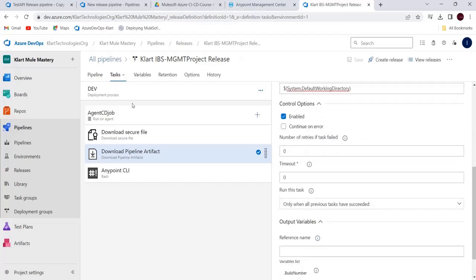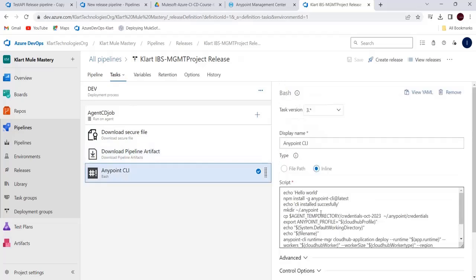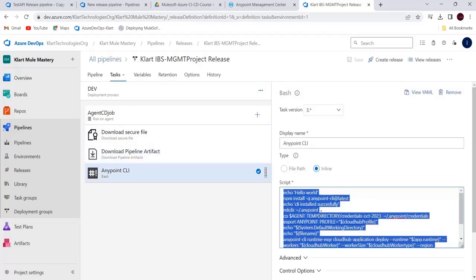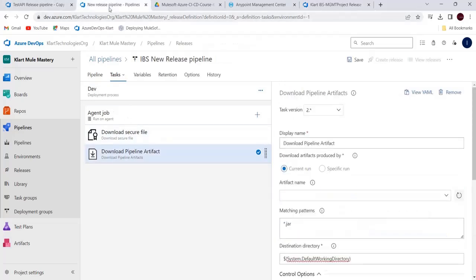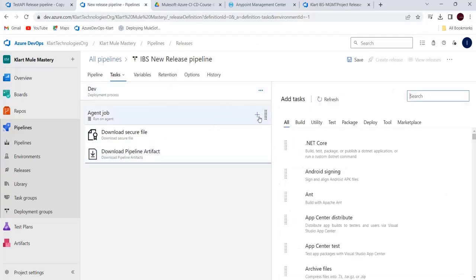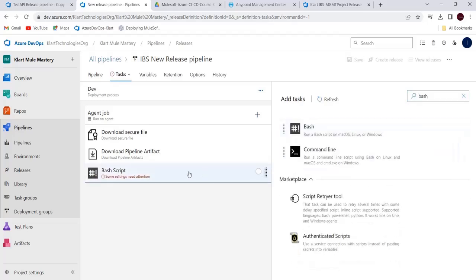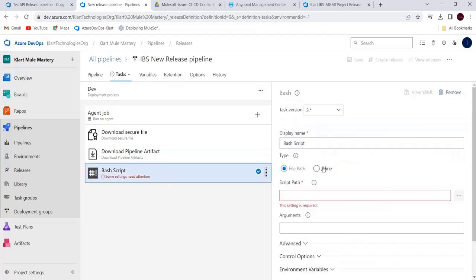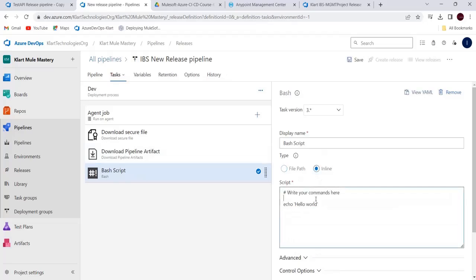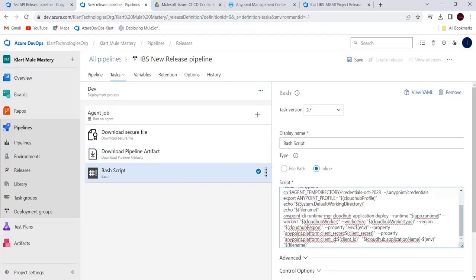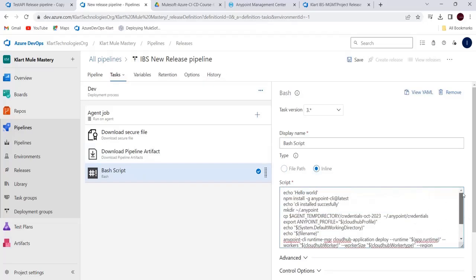And the third step would be adding this CLI. So let's copy this command and go to our new pipeline. Here, add one more task, which is a bash task. Select inline. You can just rename this.